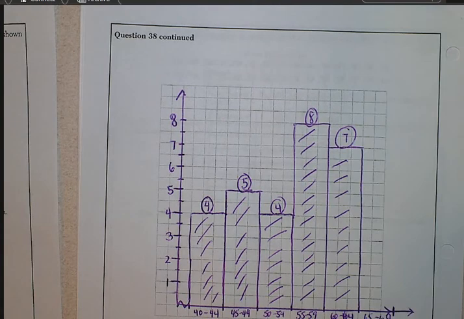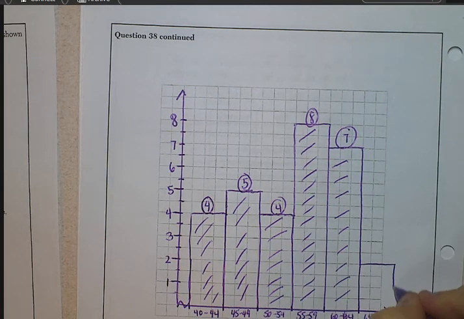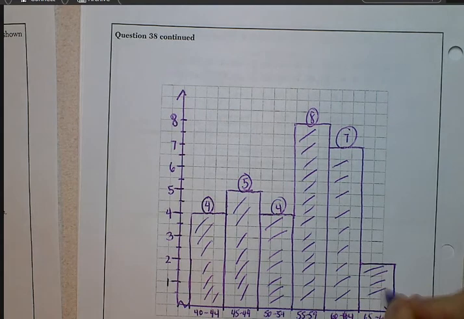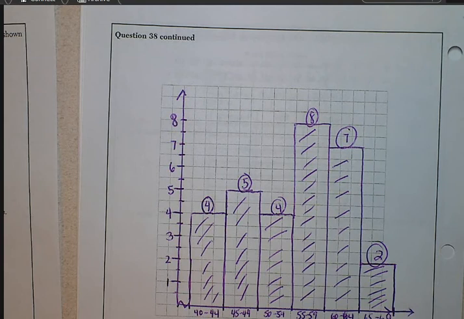And then we're at 65 to 69, which is 2. So 2 is right here, coming across. Remember, I went past this piece, which is fine. Just make sure it's labeled appropriately, and this would be 2. All right, but now what did I forget to do? I have to make sure I label everything.